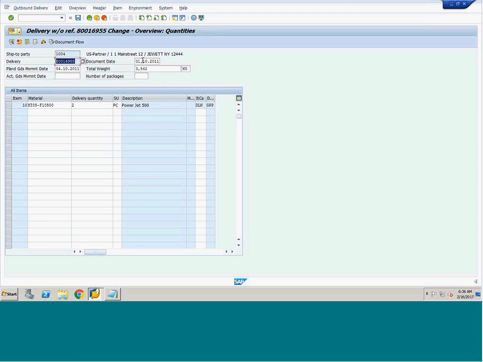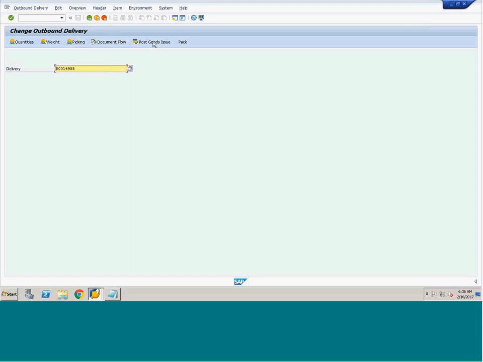In my real time experience I haven't come across such a scenario yet, but there is still a chance, so that also we can do. Once the delivery is created, this is the post goods issue, called PGI. Until we do the PGI, the delivery is not completed. Once we do the PGI, only then can we generate a billing document.